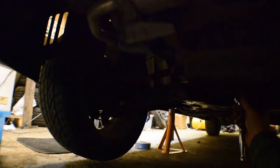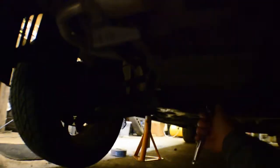Right, next thing we've got to do is tighten down the sump bolt. I'm sure there are proper torque settings. Lefty loosey, righty tighty. Just do it down fairly tight. Now let's just wipe everything off. Make sure nothing drips on the floor. And then we'll check back here in a little while, just make sure it's not leaking or dripping or anything before we put the new oil in. And then after we put the new oil in, we're going to have to check that.